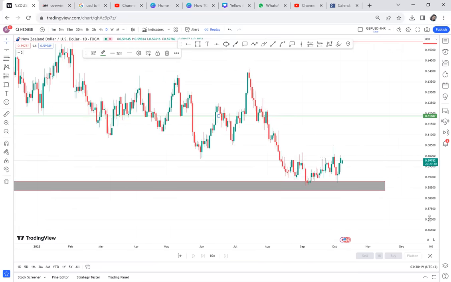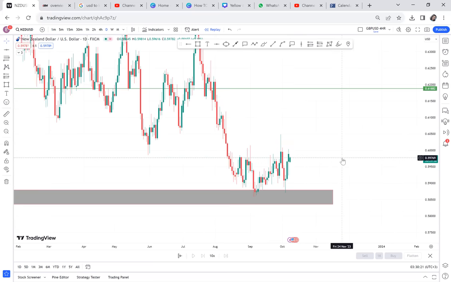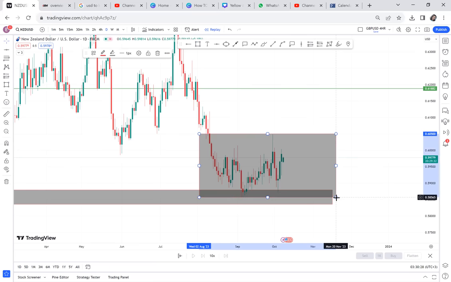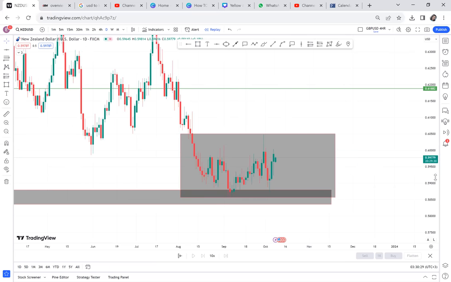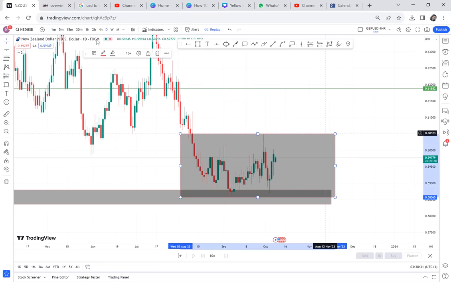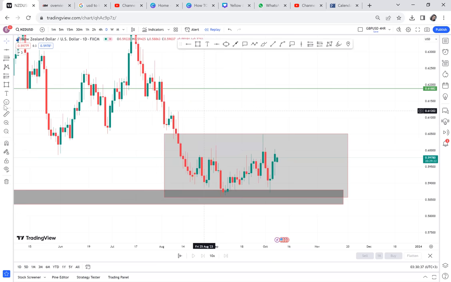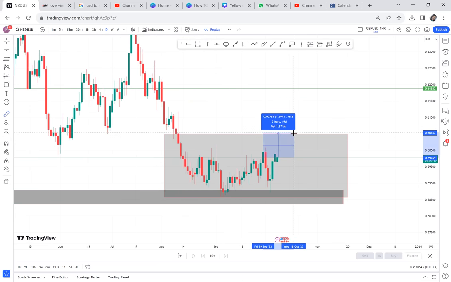But I want us to notice that as much as we are waiting for that goal to be achieved, what has been activated here is a ranging market. So guys, here we have a ranging market. And for this ranging market to be broken, let me reduce the opacity. How many pips remain for it to be broken? It is remaining 76 pips for that ranging market to be broken.